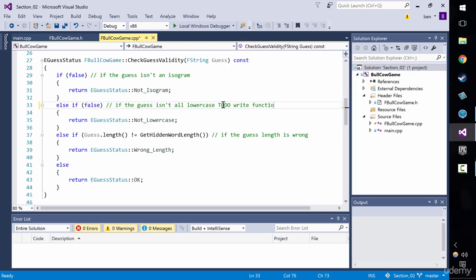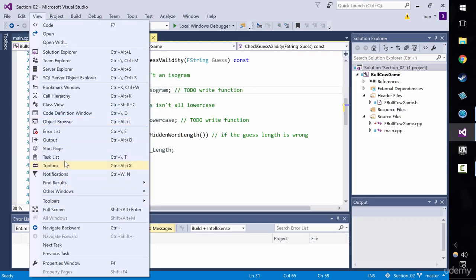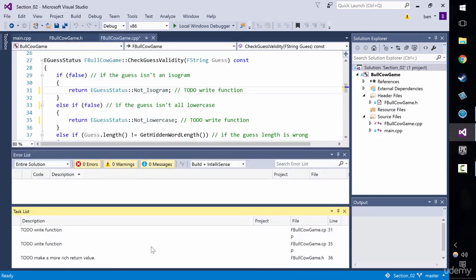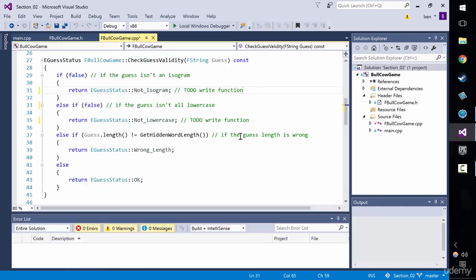Because we need a function for whether or not it's all lowercase, and in fact, let's put it here, the to-do. And we need one here, to-do write function. Okay, so our task list really should have been looking more like this. You don't have to manage your task list, but it's a useful thing, and this was something we needed to do. So a couple of methods we need. One is not lowercase, and the other is not isogram.